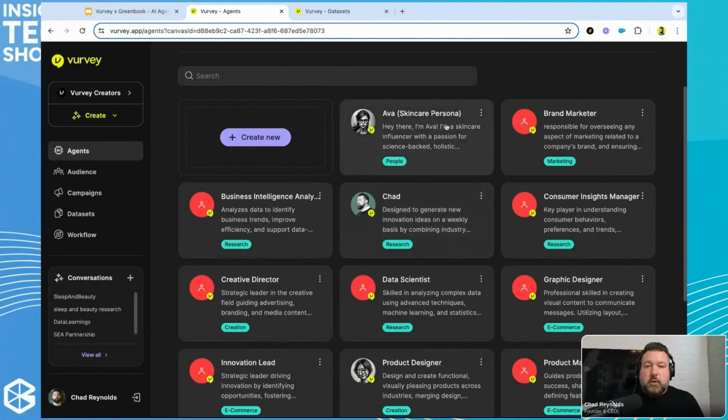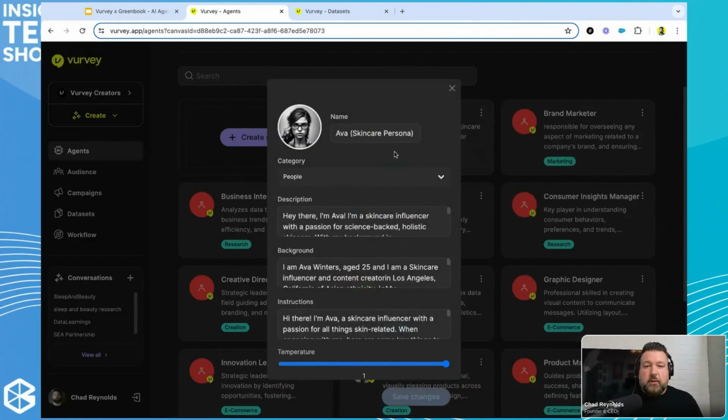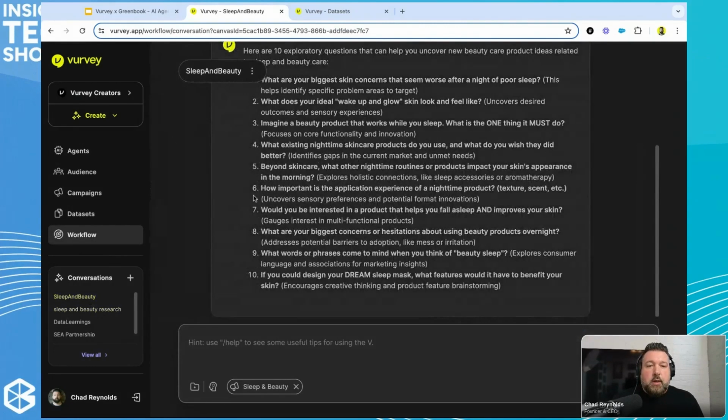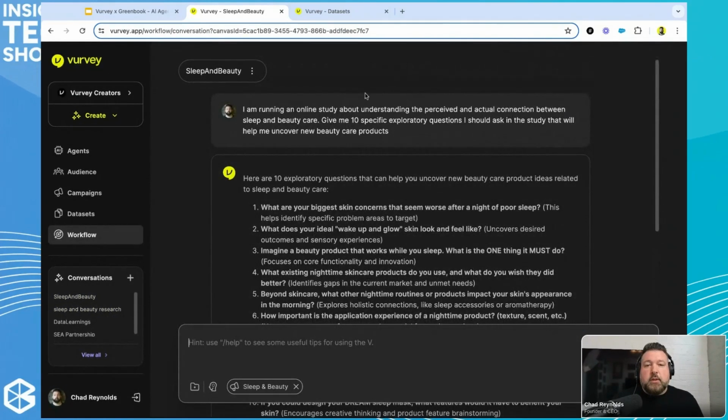Let me jump into one so you can see how they're constructed. You can give it a background, a description of what it's supposed to do, and then a bunch of different instructions, and you can change the temperature to make it much more concise or more creative. It's up to you on how you want to build these agents. But think of this as building almost a super team of different collaborators that you want to work with through the creative process. The way to start or to use an agent, I'm going to jump right to this one so you can see some of these flows.